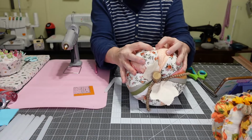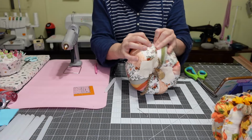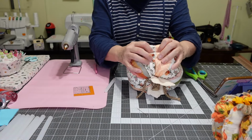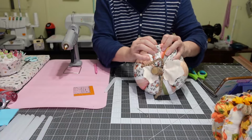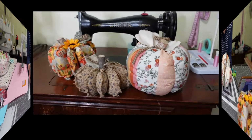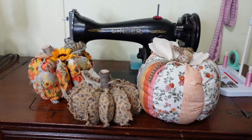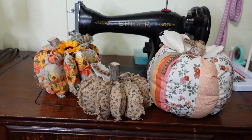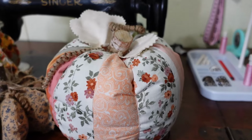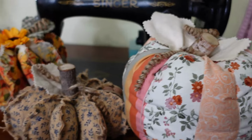Absolutely love these fabrics. You can gather this up too. I forgot to tell you. You could gather this however you want it. Bring your gathers down into your pumpkin. That's up to you. I like it better like that, I think. I'm not sure. Yes, I love it. Here's a better look at what they look like. Overlook my stuff back there. I actually sew on granny here. But look how beautiful they are. Oh, I love them. I truly do.